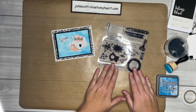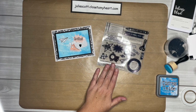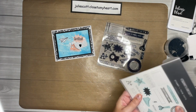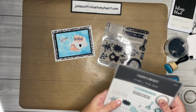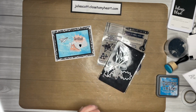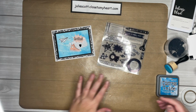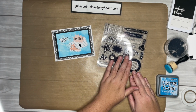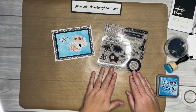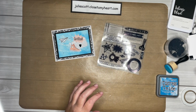I'm also using the Smarty Pants Thin Cuts. I want to make sure I get the name right. Stampin' Thin Cuts, I guess it's the card making one. So it does have a set of thin cuts to go along with it, and I really got this stamp set for the shoe because my daughter is so into these high top looking shoes right now, but I found that all the other elements are super fun too.